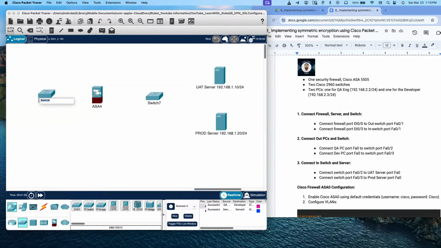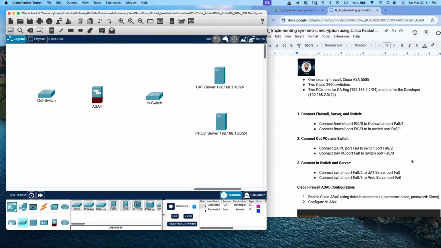So rename this one as the out switch. So this should be our outside switch, and this one should be the inside switch.